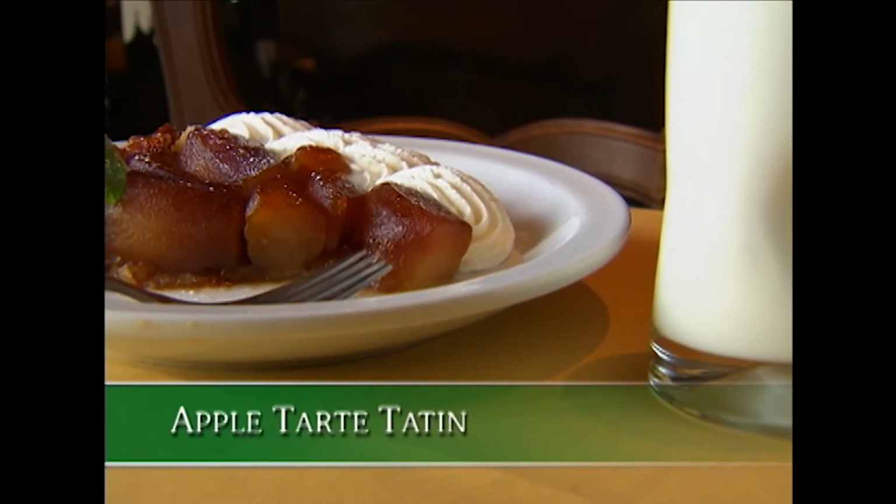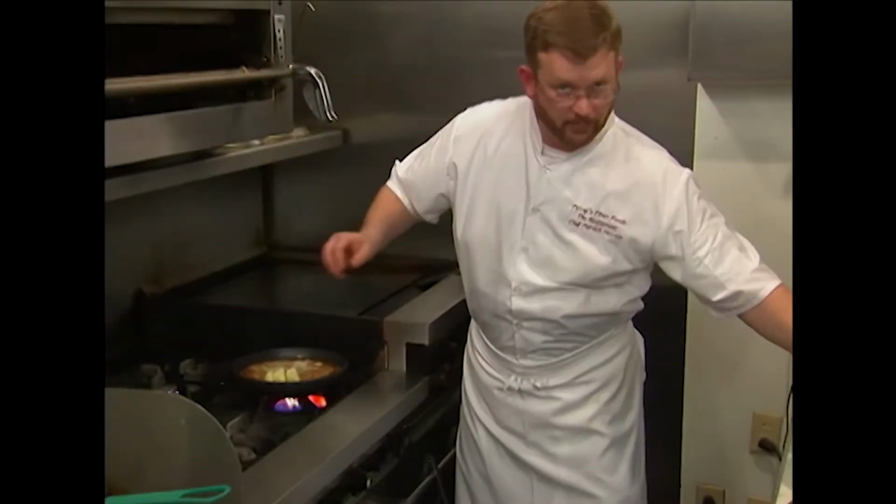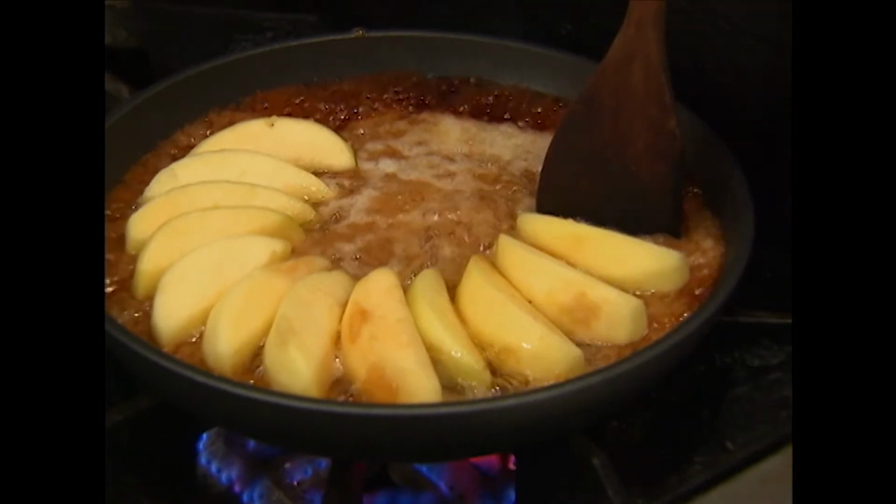I have a great dessert that is sure to make all of your holiday guests very, very happy. Patrick Heron of Terry's Finer Foods shows us how to make this delicious apple tart.